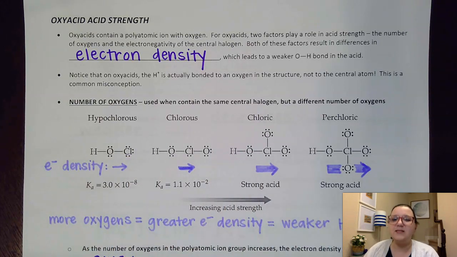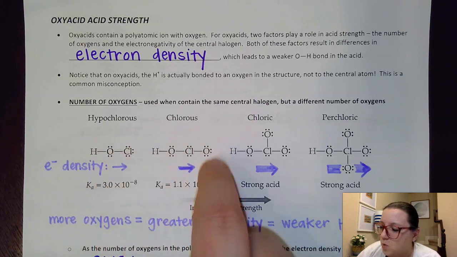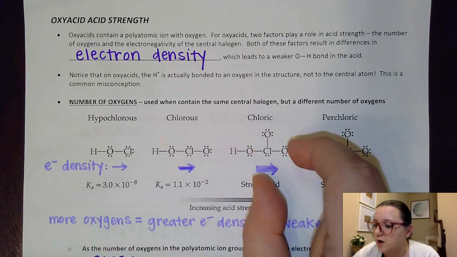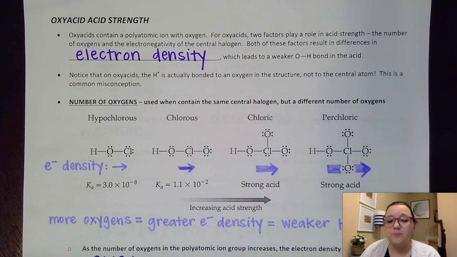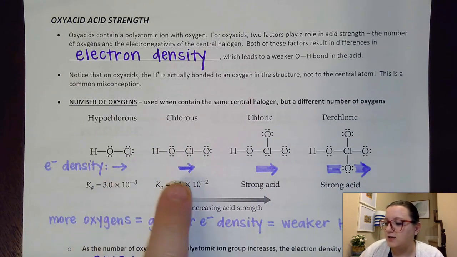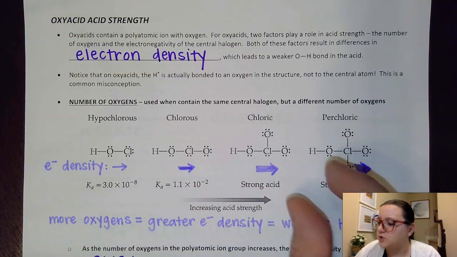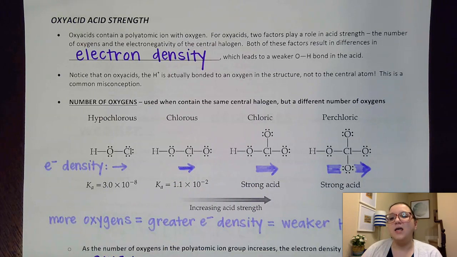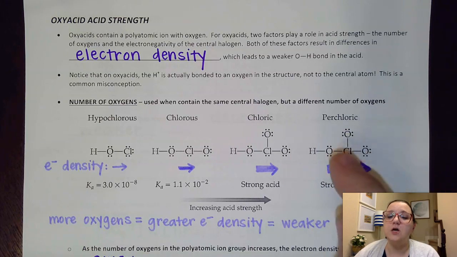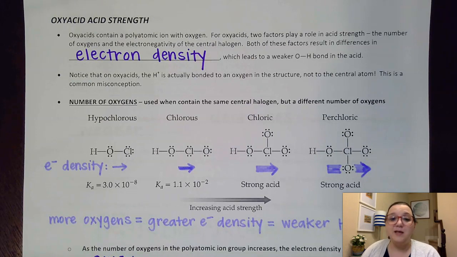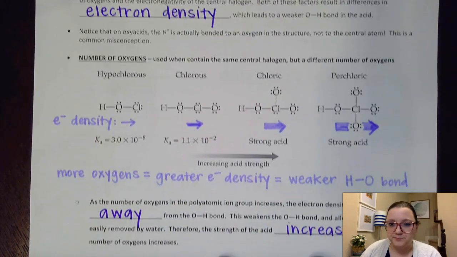So what happens is that because I'm adding more and more oxygens over here, that is increasing the electron density on this particular other side of my molecule. And you've noticed I've tried to indicate that here with some arrows. And you notice as I keep on going across here, I'm showing increasing arrows as I work my way to perchloric. This would have a very great electron density on this side of the molecule in comparison to the hydrogen side. Now, what does that mean for acid strength?